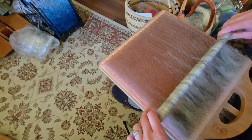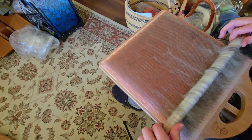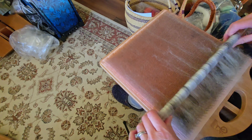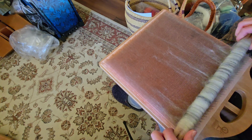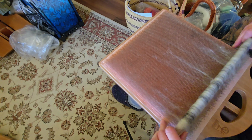There we go. We've got everything back on. So that's all there is to it. A little draft and twist, a little draft and twist. And you can see most of the fiber is off. I mean, the goal is that you don't have much fiber left on your blending board.